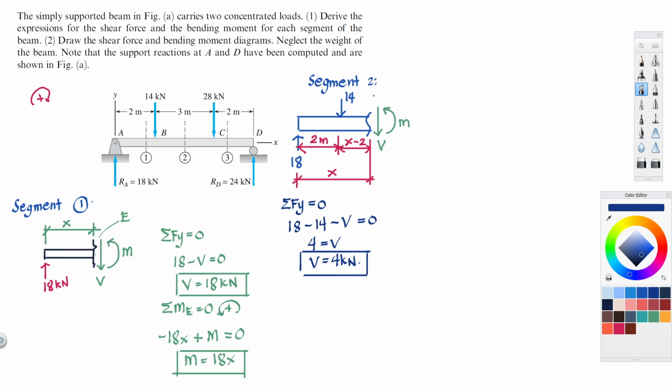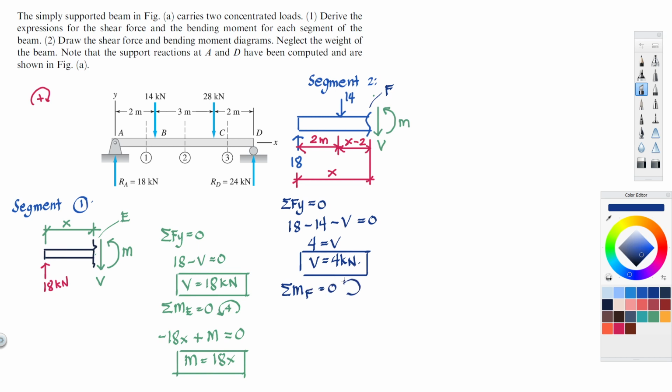Okay? So, in short, for the segment 2, constant din pala yung magiging shear mo. Okay? So, that is 4 kilonewton. So, kung i-design mo naman siya, yung segment 1 and 2, dito mo naman siya i-design sa 4 kilonewton. So, that is the maximum, ano? And then, again, I will call that as summation, sige, point F. Okay? I will be having your summation moment at F, again, equal to 0.